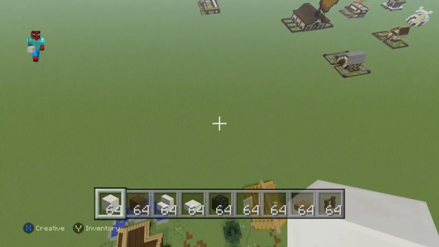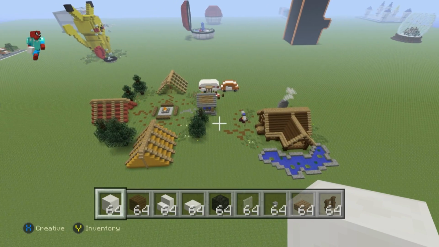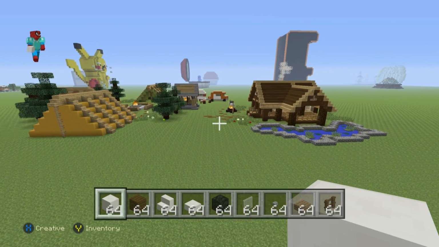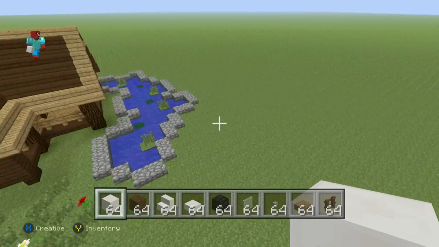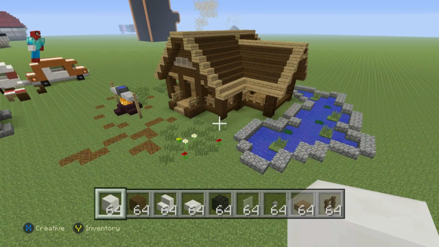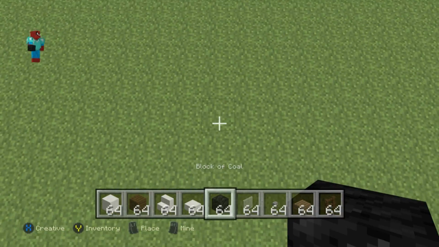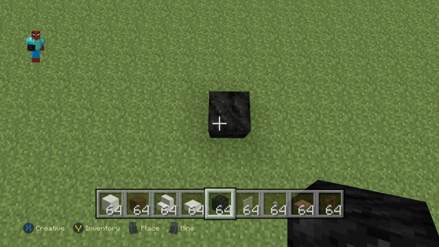So, we're currently at campsite number 2. This campsite doesn't have a lake due to some saving issues, but that won't stop us building this thing. I'll just have to add the lake later on in my own time. So I'm going to build the RV very near this wooden cabin, and I think I'll build it just about here. Once you've figured out where you want to build your RV, you're going to want to start off with a block of coal on the ground.